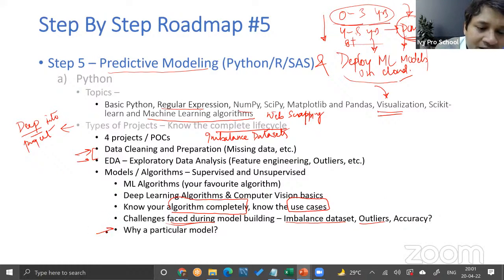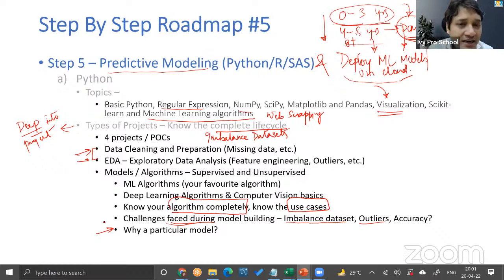One very repetitive question that the recruiter will definitely ask you is, why did you choose random forest? Why did you choose logistic regression here? Why did you choose decision tree here? Why not something else? And you can't simply answer that, okay, let's say decision tree or random forest gave the highest accuracy and hence you chose that. No, there are a lot of other things that go behind choosing an algorithm.